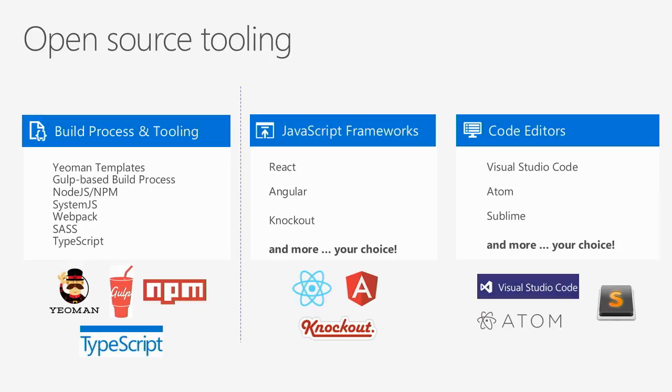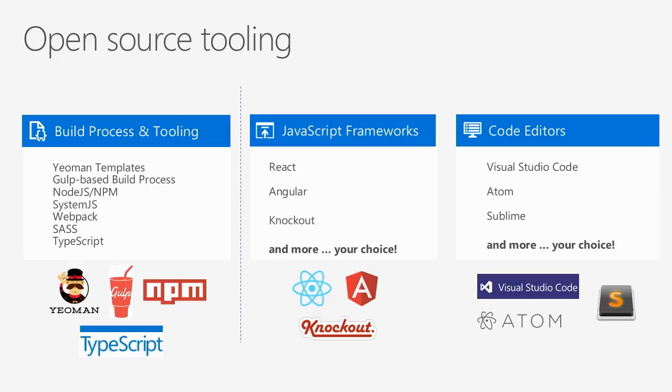Okay, so it doesn't matter. All of those two options are valid. Microsoft's not going to railroad you into a specific approach anymore. You have freedom of choice. You want to use a code editor, you pick it. You don't have to use Visual Studio, professional edition, that requires 4 gigs of RAM to start up efficiently. You can use something like VS Code or Atom or you name it.